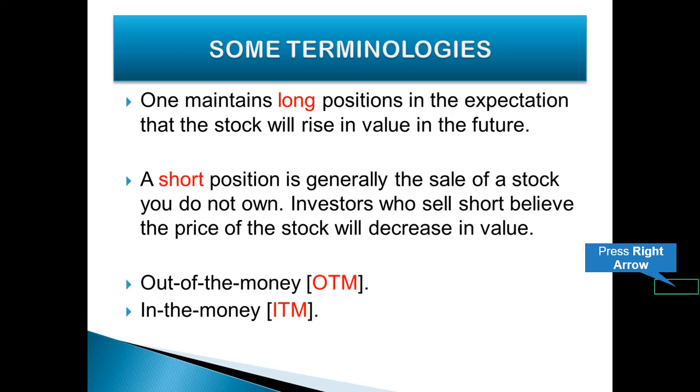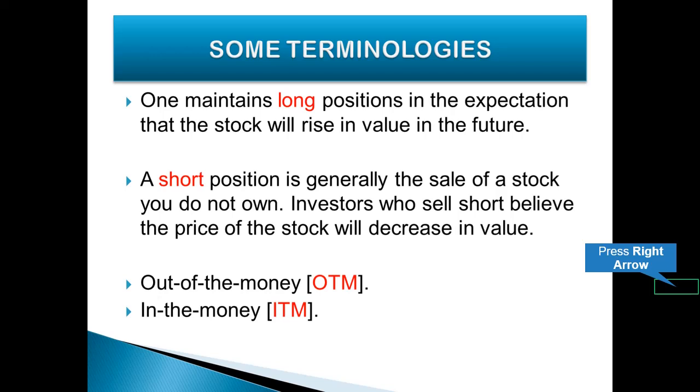Some terminologies. One maintains long positions in the expectation that the stock will rise in value in the future. When we say someone is long, it means he is expecting the value of the asset to increase. So he's keeping the thing for like 1 year. He just sits down and relaxes, and assumes that the thing will increase in value. So that's called a long position.